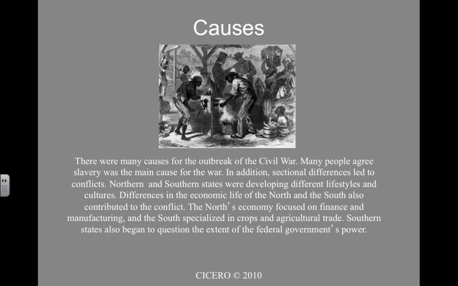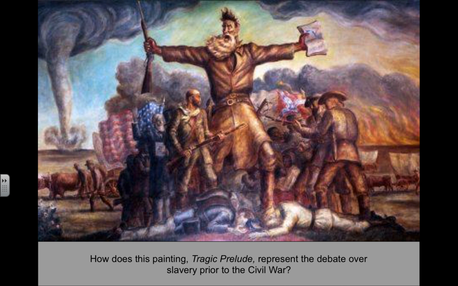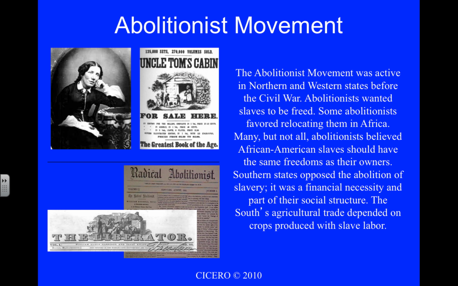You can see there were big differences between the North and the South. The South was a very rural place, whereas the North was more suburban, with more big cities and more factories. As it says here, the North's economy focused more on finance and manufacturing, where the South focused more on agriculture, and the South, focusing more on agriculture, needed more manual labor. Hence, the South having largely more slaves. We'll skip to the next slide.